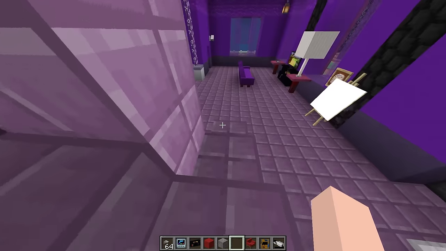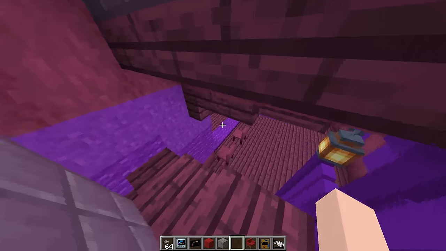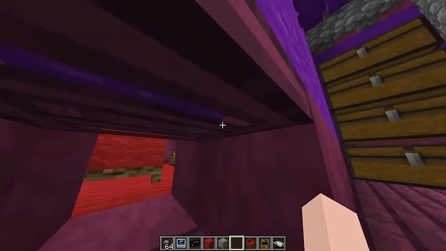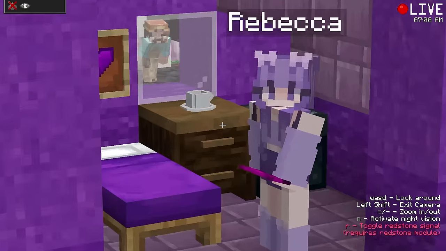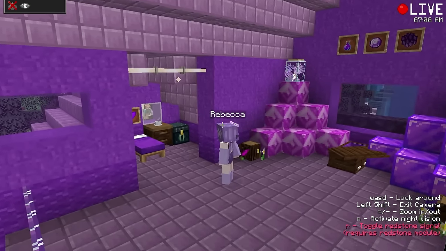So let's go all the way down back in the basement and hide again because we don't want her knowing where we are. And also, I kind of talk a little loud, so I should probably go down here just so she can't hear me. And boom, let's access the cameras and see. And oh my gosh, we have a literal perfect view of what she's doing. So let me zoom in the camera a little bit so we can see what she's up to.